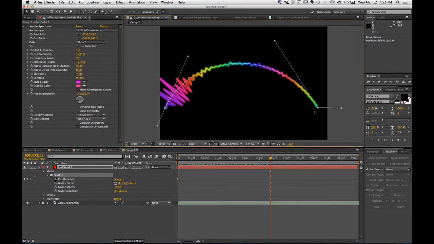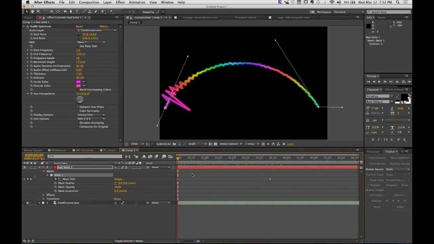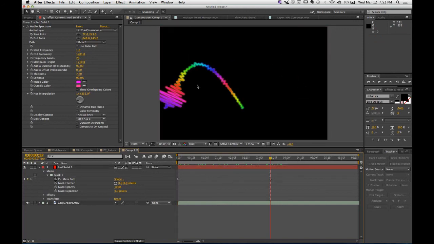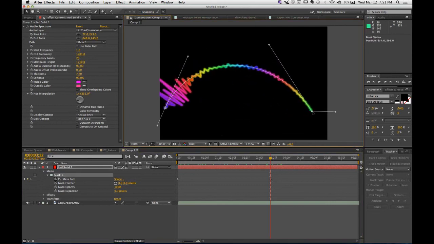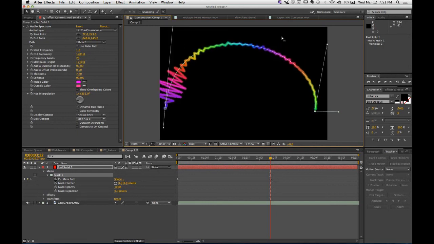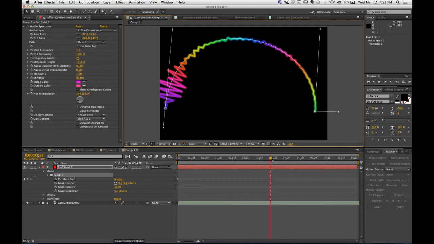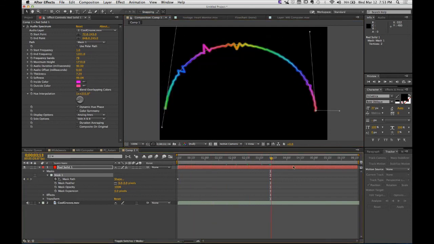I can change the shape of this and it will animate for me, which is kind of neat. So I can change the Bezier handles here, and it will update. Right now, no. With the way I've set this up, no.